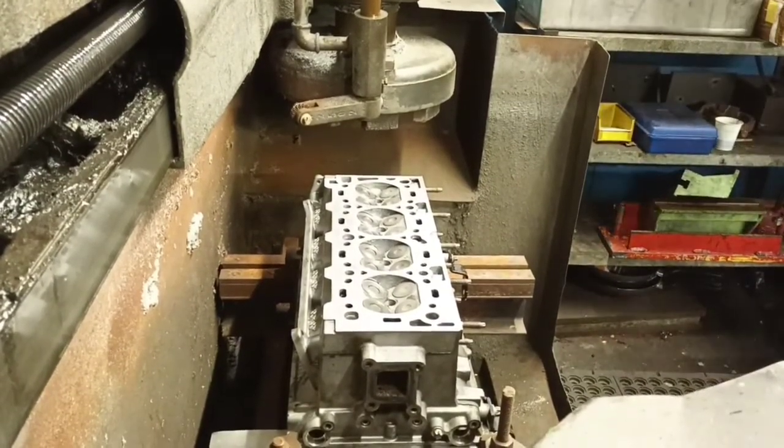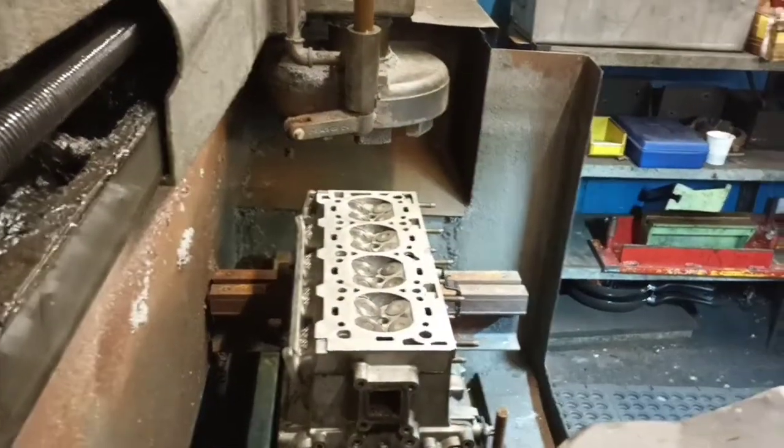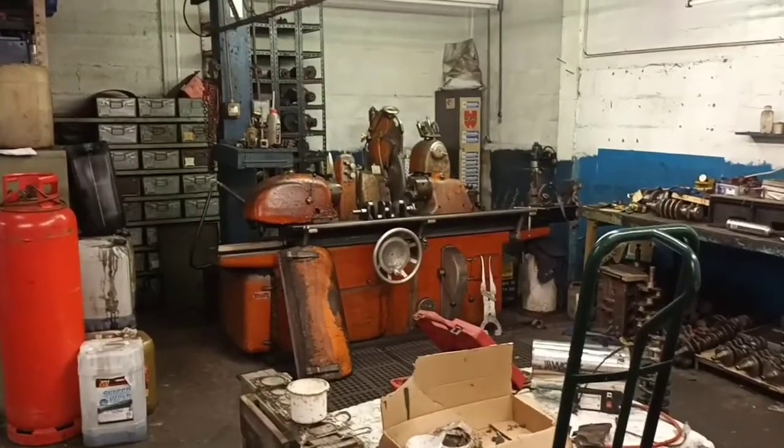How old's this machine? As old as me, I think. That one is the same year I was born. Crankshaft grinder, 1960.